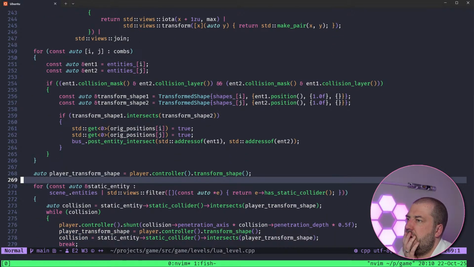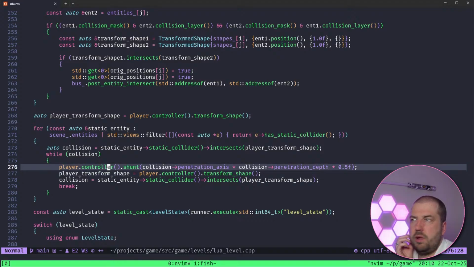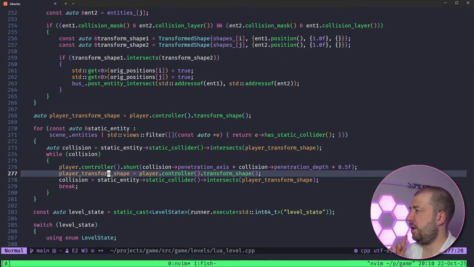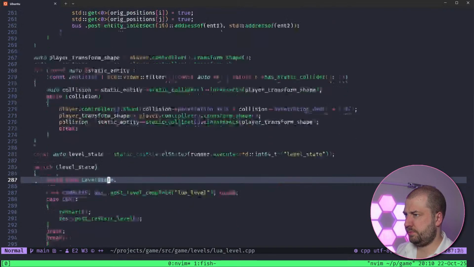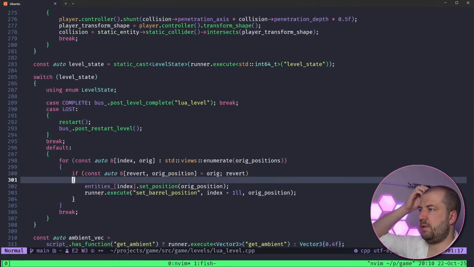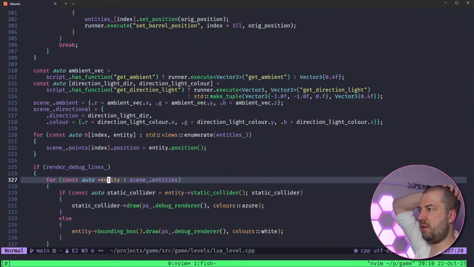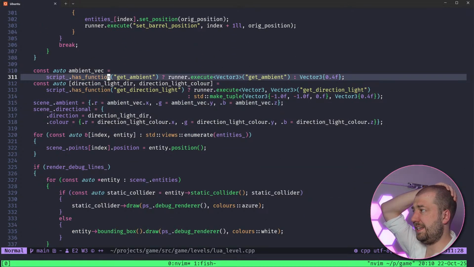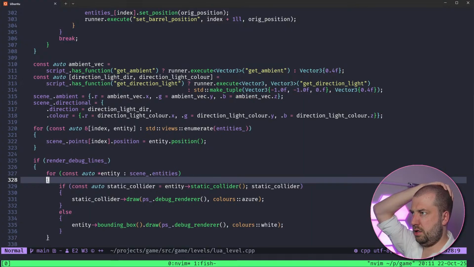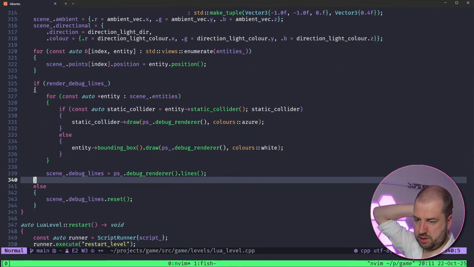And then we update the player against the static geometry, and then we update the general game state, and then we update the scene, and then we draw the debug lines. Lee, thank you very much.